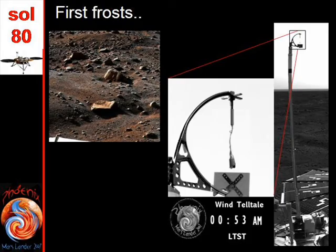Certainly, the meteorologists, myself on the team, were very keen to have a wind measurement, and it was simply a bob on a line where we could measure the deflection by looking in this mirror. But what I want to draw your attention to are the sparkles that you can see on the mirror at the bottom of that animation now, and we were actually seeing ice crystals forming as the time passed.